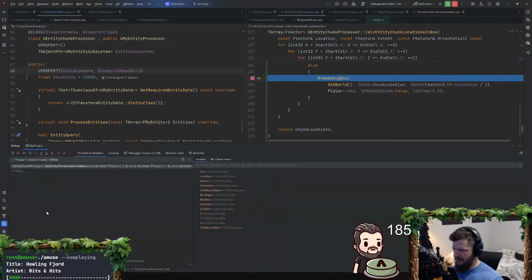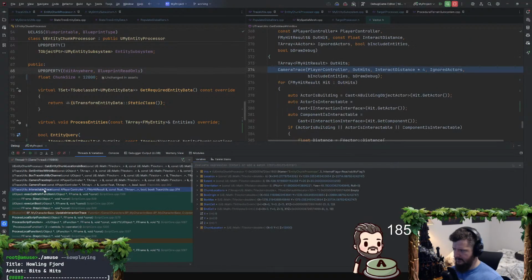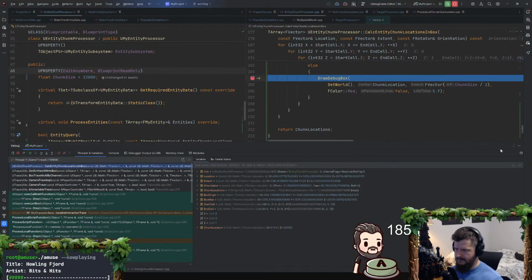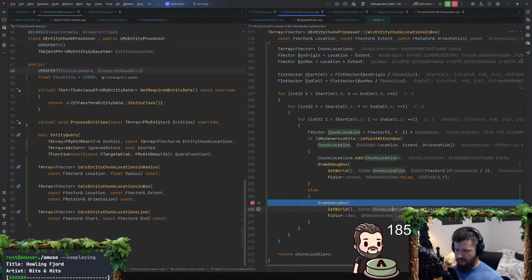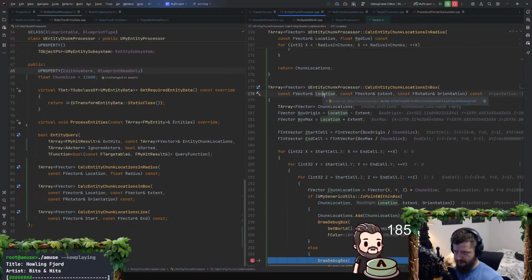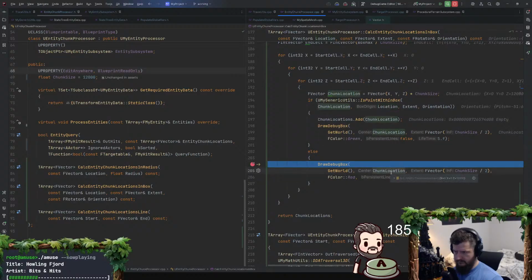So this will be for the line trace, interactable trace, yeah. 0, 0, 12,000. It thinks I'm in the one chunk, which I am.